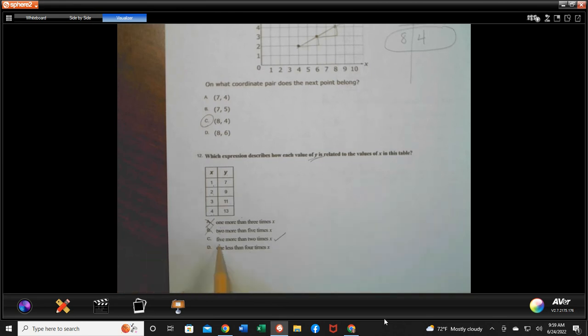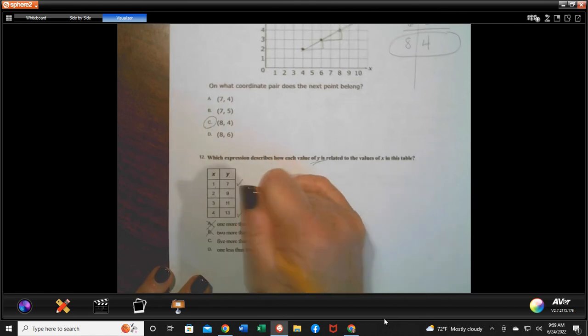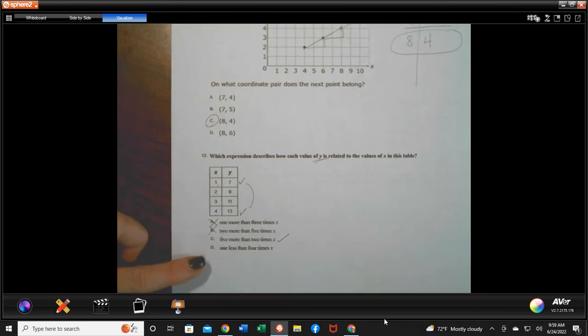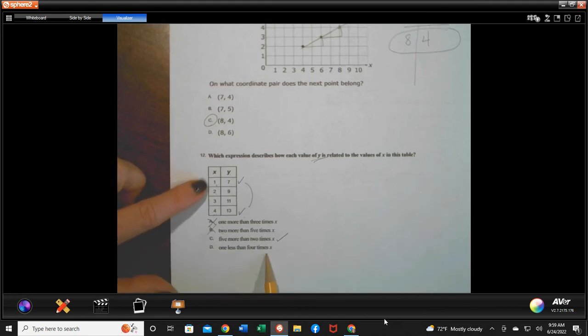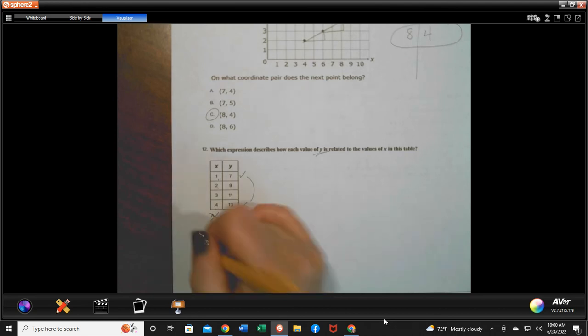C was a little bit different because it worked on both of those terms. And if it worked on the first term and the last term, it's going to work on everything in the middle. All right. 1 less than 5 times 4. 5 times x. So x is 1, 5 times x is 5, and 1 less would be 4. So D doesn't even work on the first term. So it has to be C.